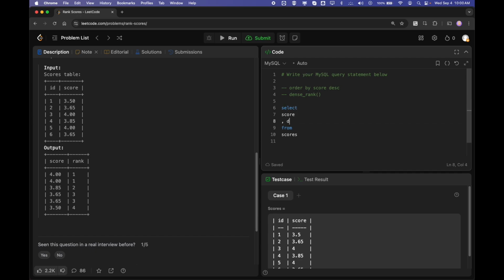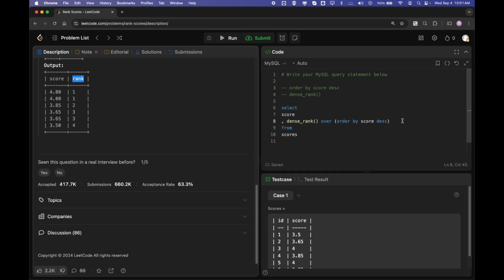We're pulling in, again, the dense rank. And how are you ranking it, ascending or descending? It's descending based on score. So dense rank over order by score descending, and then just give this an alias of rank. Now, because rank is also a function, we want to make sure the system doesn't read it incorrectly, so we are going to put backticks here. That's going to make sure that it comes over properly.